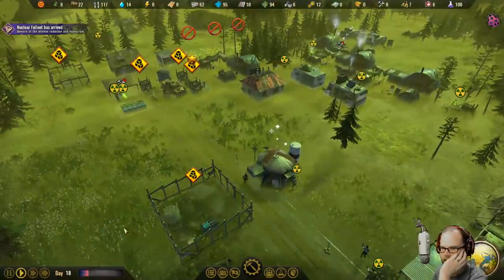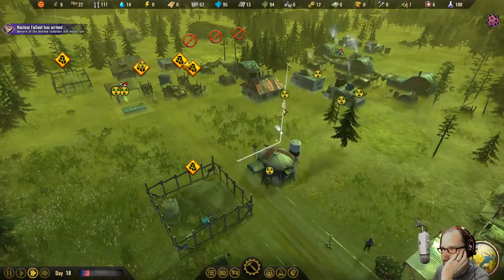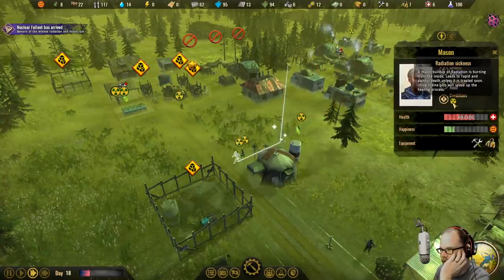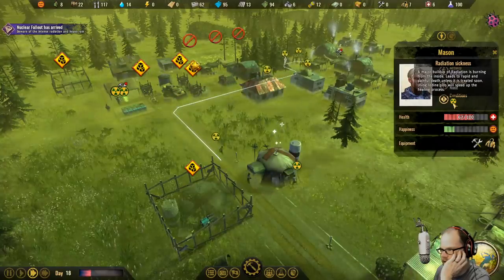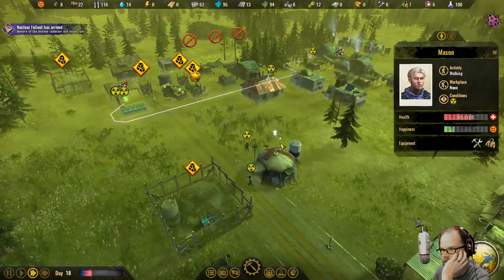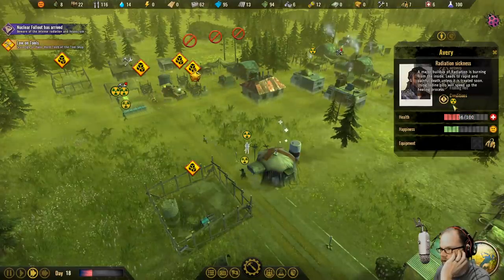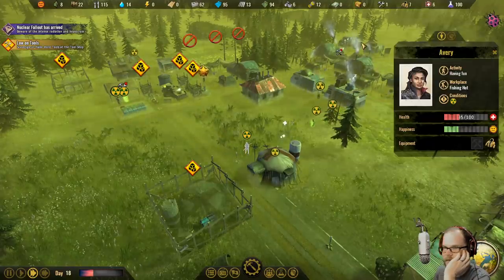Man, this fallout's never going to end. Let's crank it up. No one's sick right now. Well, I mean, we all have radiation sickness. And I guess that's getting taken care of. His health is going down. How do you feel? 37. Avery. Iodine pills with potato. I don't have iodine pills.